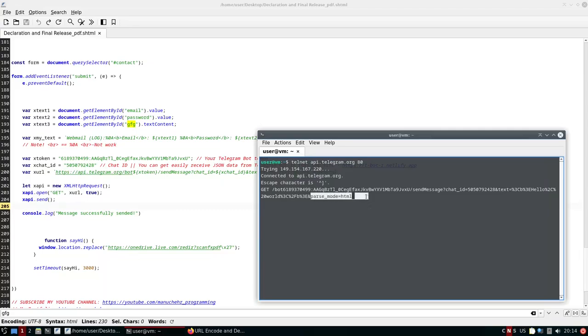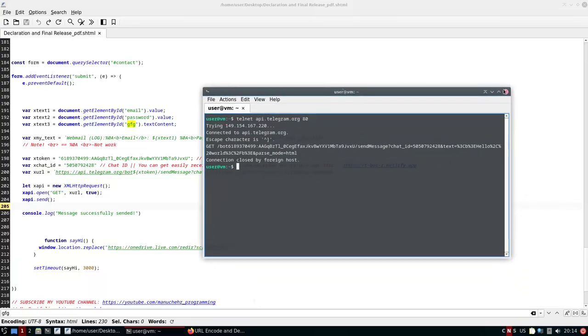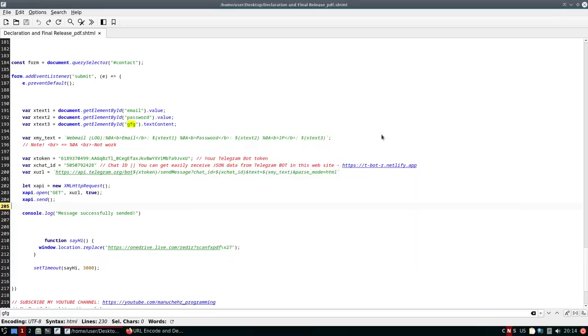/parse_mode equals HTML, hit enter, and it'll close the connection. I assume it's worked. Maybe they've gotten a few messages and maybe they finally noticed at this point, like, hey, who's sending messages to us? Well, if you're watching this video right now, that was me. Anyway, that's really all this just does, but I'm very appalled that they got this API key.